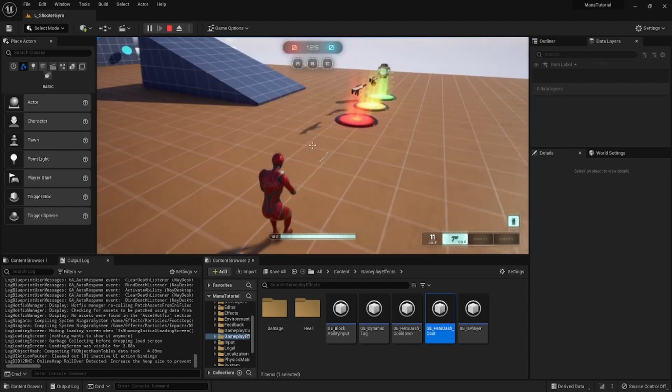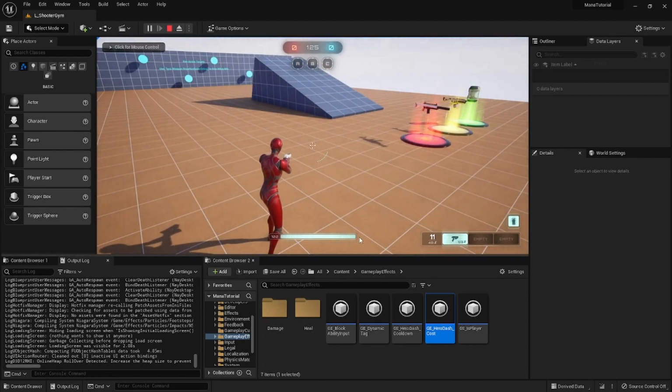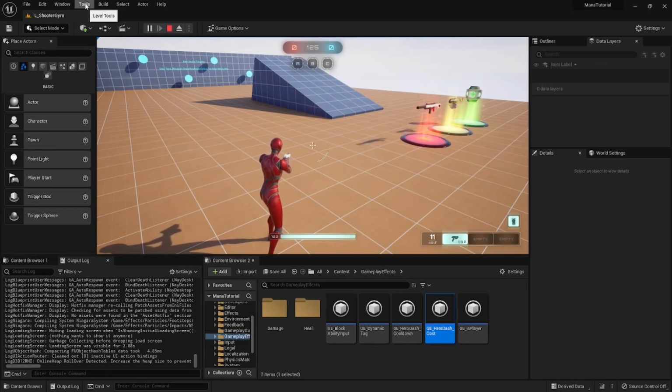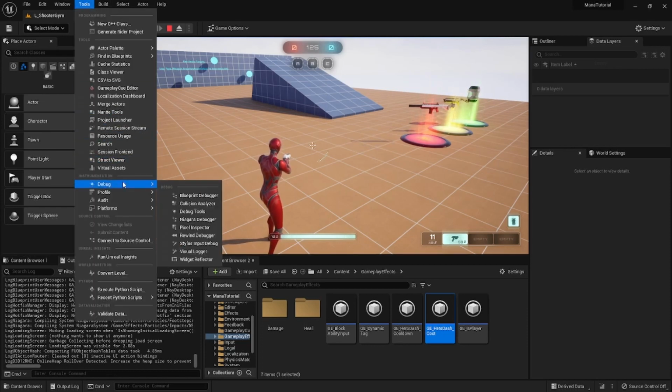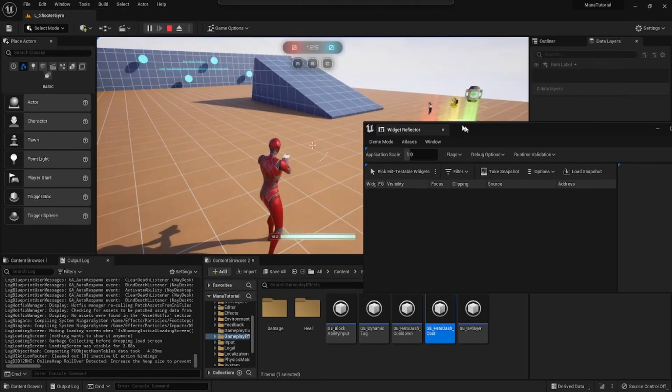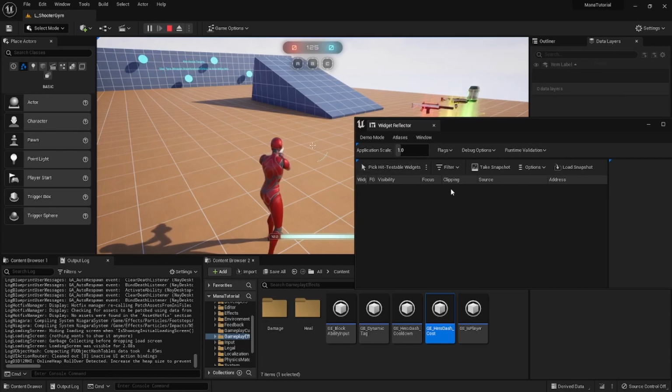So the next step we want to do is make use of the health bar UI and duplicate it to create our own mana component that has all the nice getters that the health component has. So let's go ahead and find where this UI is. To do that, go under Tools, Debug, Widget Reflector, and then it's not a hit testable widget. So it would just be pick painted widget.